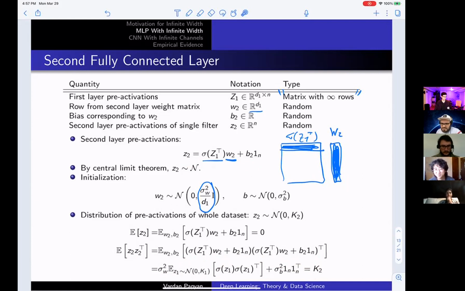By letting D1 tend to infinity, are we considering the limiting distribution of a normal distribution with decreasing variance? Yes, that is correct, Jack. That is correct. Is it obvious that the covariance matrix is bounded when the dimension is infinity? But nothing is obvious about what is happening here.